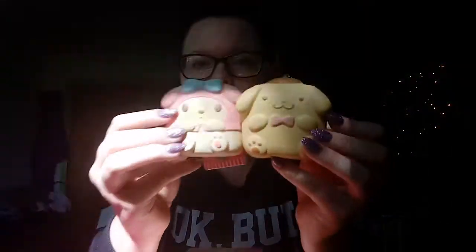And next, we're going to go with some Sanrio, which both these Chigiri breads are what I recommend. You can get any of them that you want. I still love My Melody, and I love Pom Pom Purin, so I like this one too. I like this one more though because he's way thicker than she is. He's very squishy and thick. She has more of a little kind of rough finish.